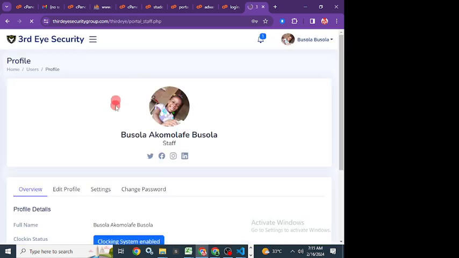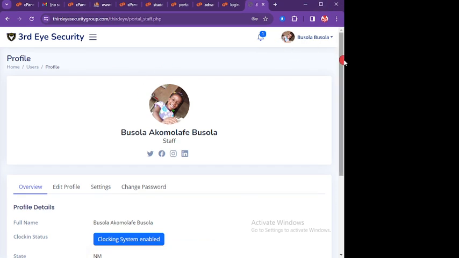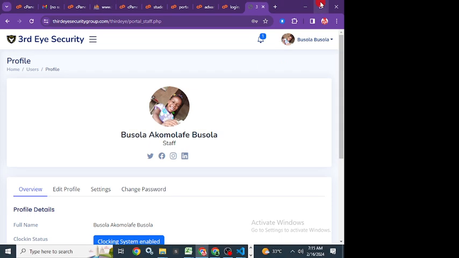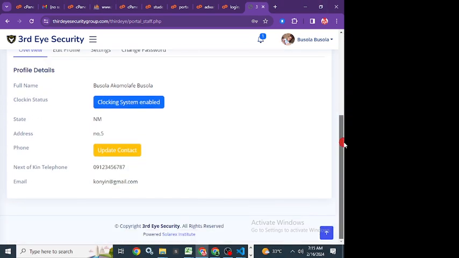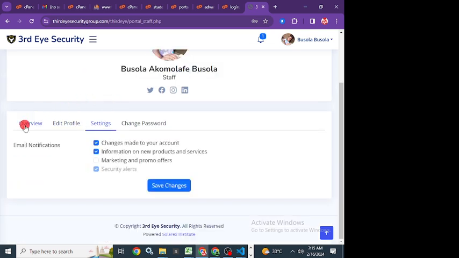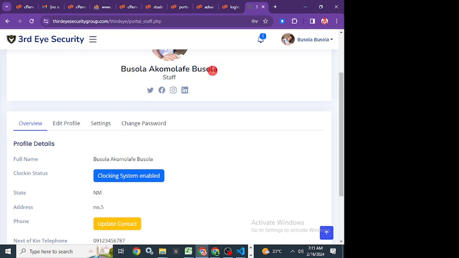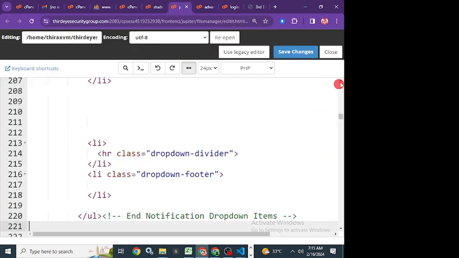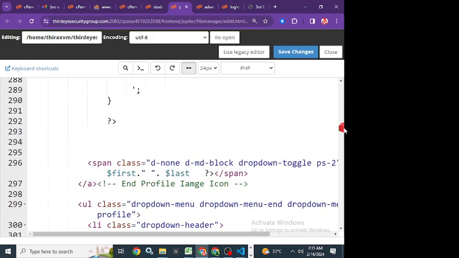All these things you are seeing are basically HTML. You can go to edit profile, settings, overview. All these things are normal HTML. That's why I'm showing you these down parts of my code.